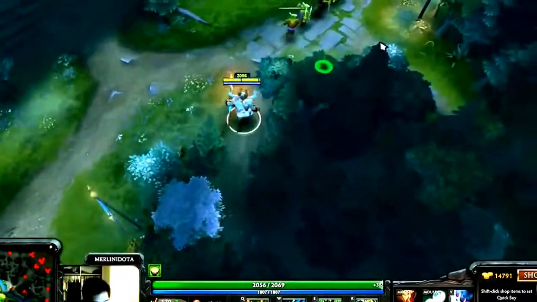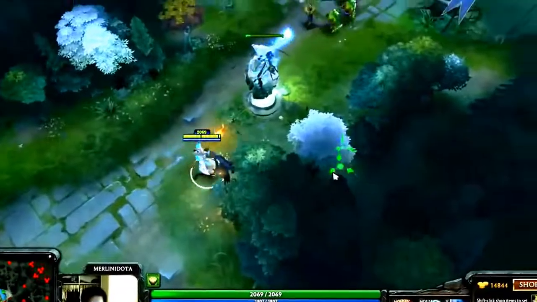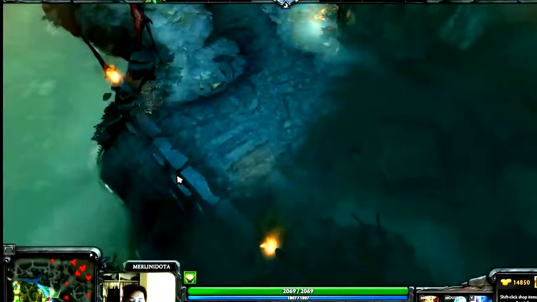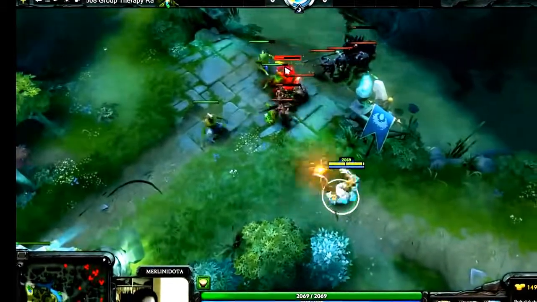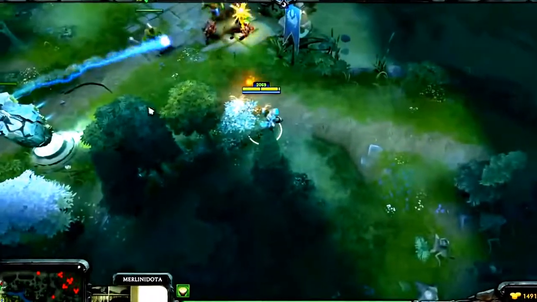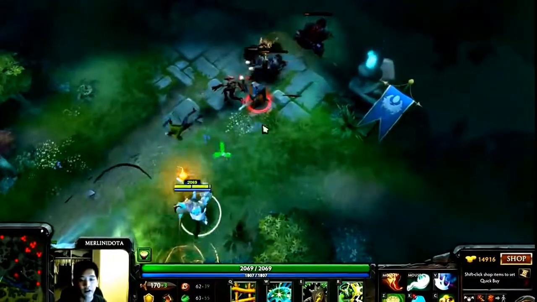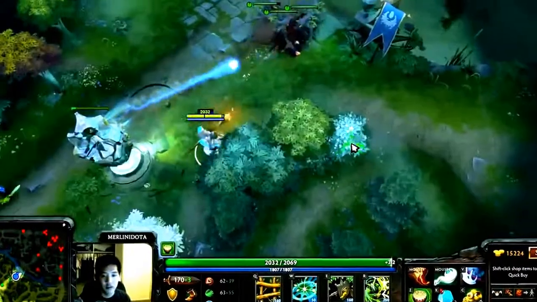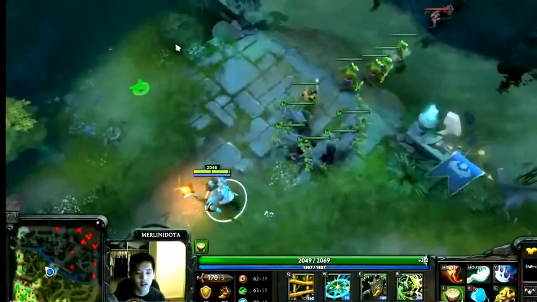For Chen, I think I used 1 for the hero, and then 2, 3, and 4 for the individual creeps, and then you can use 5 for everything. Some people also do 1 for their own hero and then 2 for all the creeps. It just depends on personal preference and how much you really want to micro. Most people have enough trouble microing one creep as is, and usually they just put all their creeps in the same group. But if you're really, really pro at microing, or if you played SC2 a lot and you're really comfortable with microing a lot, then you can use multiple hotkeys for different units. And Visage, probably you can just do 1 for yourself and then 2 for your gargoyles.